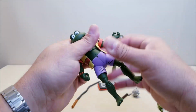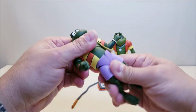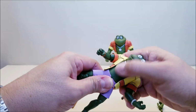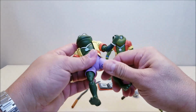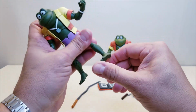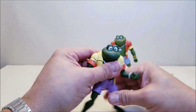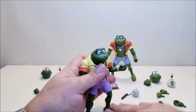Moving right along with articulation, you've got a ball joint at the mid-torso. It looks like there would be a rotation at the waist, but there is not. Interesting. See that line right there, right where the briefs are at? It looks like there would be a rotation there, but there isn't. So if you want to rotate them at the waist, you actually rotate them at the torso, right there. Legs can go forward and backwards, in and out, rotate at the thigh, double hinge at the knee, and then the legs are also on a pin joint, so you can go up and down, and you can also rotate them side to side. So very, very nice. Let's get these guys posed with some accessories so that we can do some comparisons.